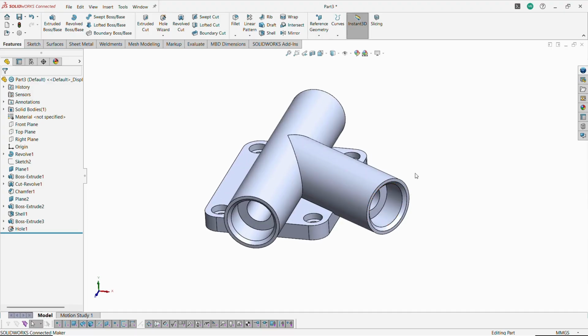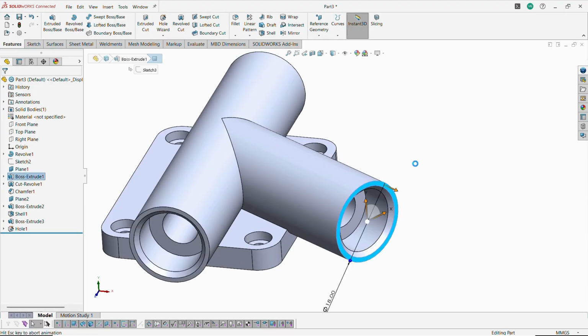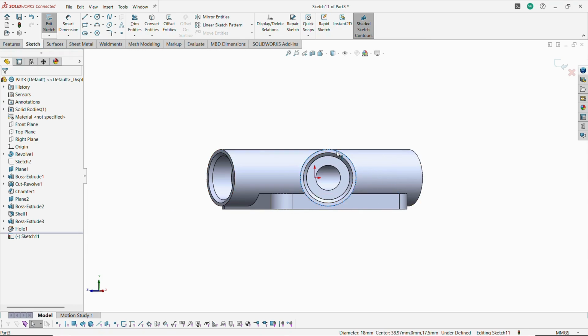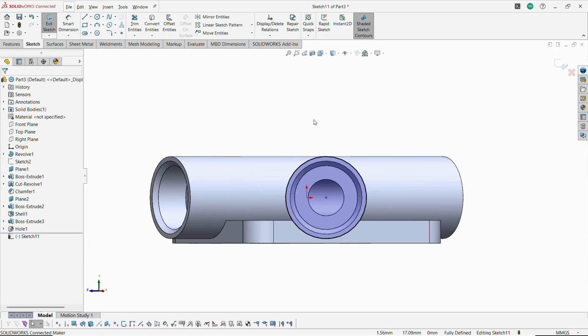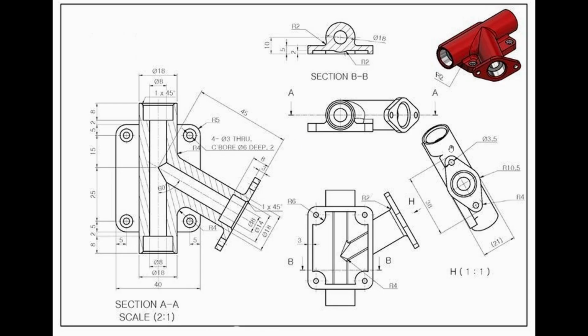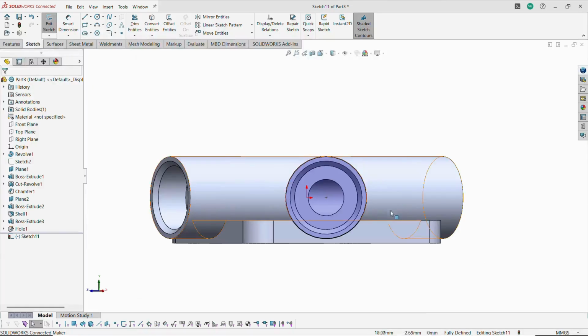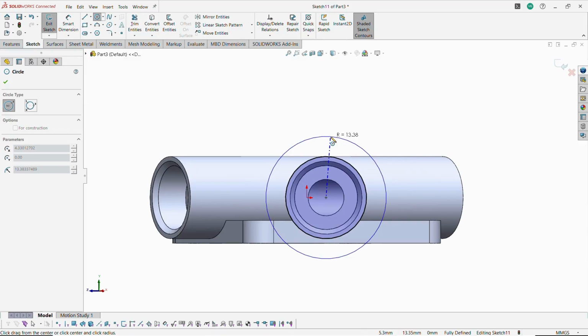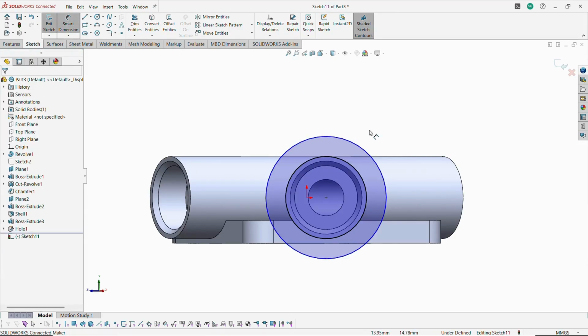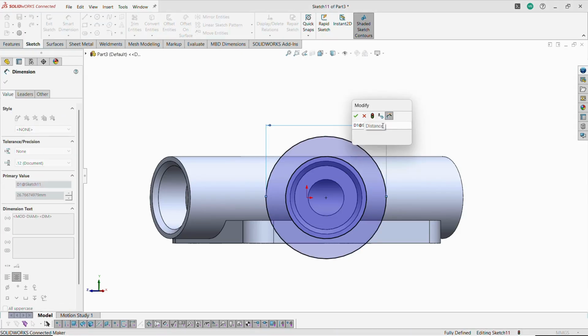Let's create the rest of these portions. So select these faces and create a new sketch. Choose this particular circular edge and use convert entities to make it into a current one. Afterwards, draw a circular profile from the center point. What is the dimension for this? The radius is 10.5. So now we are going to draw a circular profile and mention the diameter value. From the center point, draw a circle and initiate the dimensional value of 10.5 into 2.